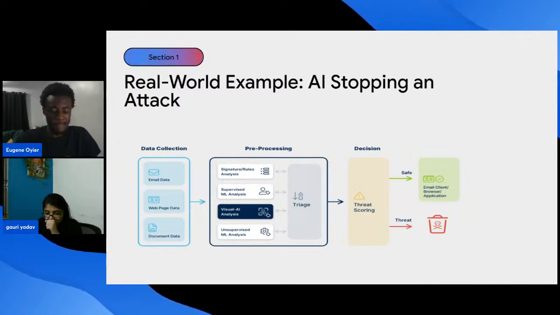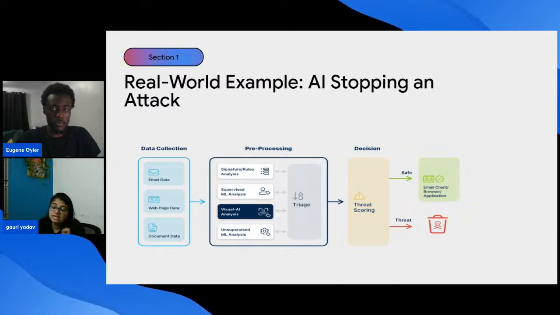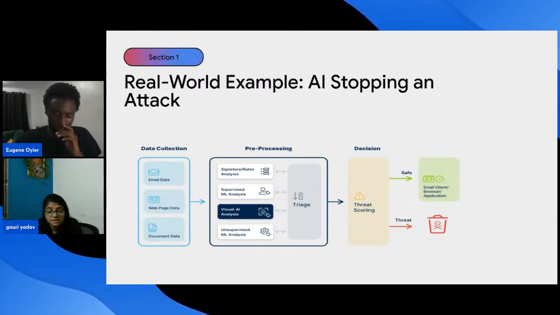Then what happens is pre-processing. Pre-processing has several steps. What are these steps? It checks for signature and rules analysis. For example, there is a prior signature done by some higher authority of that company, and it matches it. For example, if you try to cash your money using a check, on the check you need to mark your signature. If your signature is not the exact same as the signature you submitted as a document in that bank, your check would get cancelled. So that is what signature and rule analysis is. In the same way, AI also does it here.